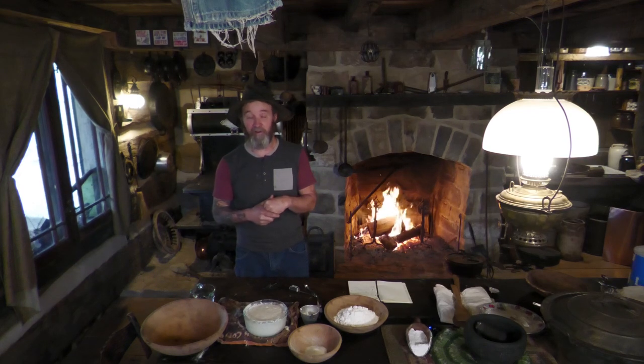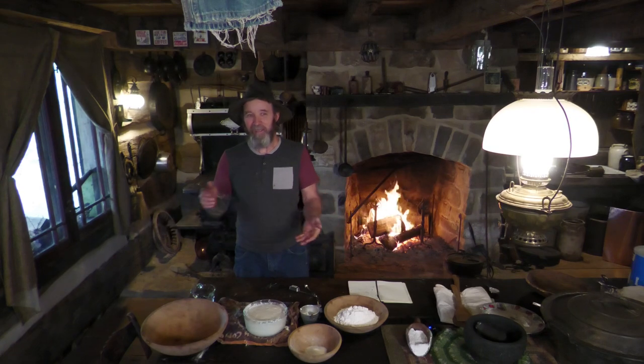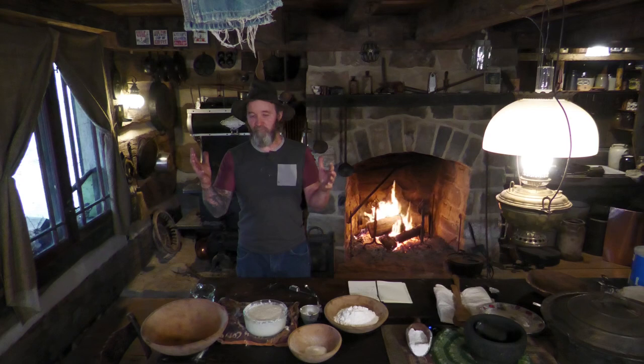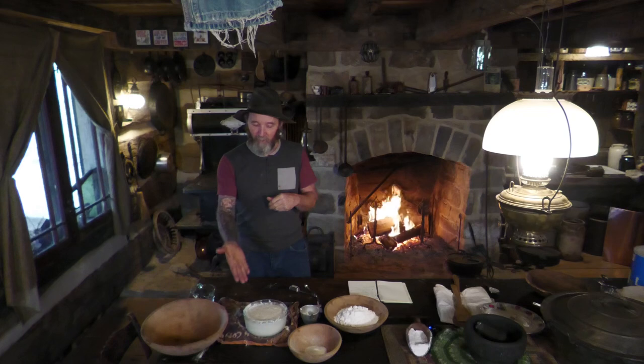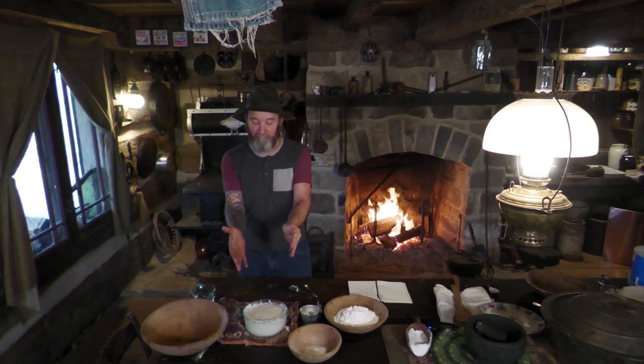Today we are making a loaf of my mom's bread, using her recipe but substituting the commercial yeast for sourdough starter. That's all sourdough is - a leavening agent, just a way to make bread rise. It's a little bit slower, the traditional way, before they started manufacturing different leavening agents. There was the natural sourdough, which is just wild yeast. It lives all around each and every one of us, no matter where you are in the world.